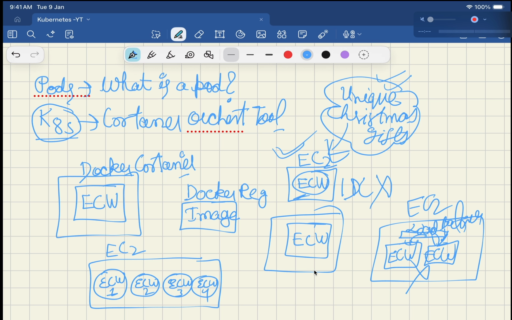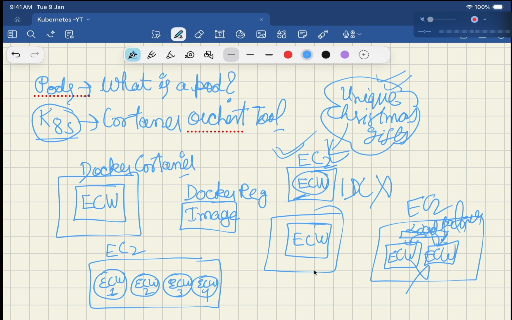Things look all good. Now somehow a very famous celebrity tweets about my website, right? And so the traffic to my website will increase even more. Now 4 Docker containers are not enough, so I will need to pop in a fifth one. So you see this pattern, right? Every time we have to do something, we are just popping up Docker containers again and again, right? It's a very tedious task.